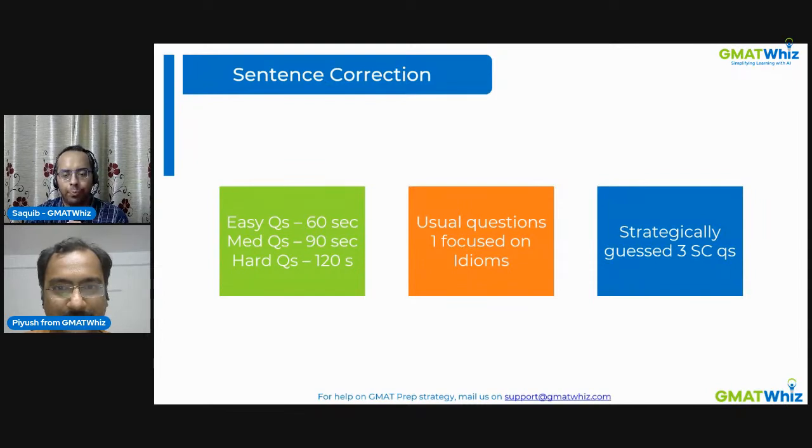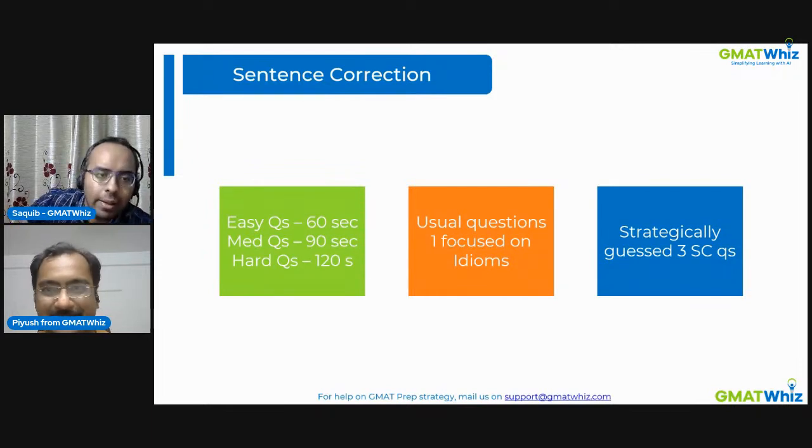So what I realized, based on all the ESRs that we have seen, is that if you're making 6 to 7 mistakes, it depends, there's a conditional type. Please remember, if you make 6 mistakes in the first 2 quarters, you might not get a 40. But if your mistakes are spread out, 2 mistakes in the first quarter, 1 mistake in the second quarter, and like that, then you may end up getting definitely a V40 or more than that.